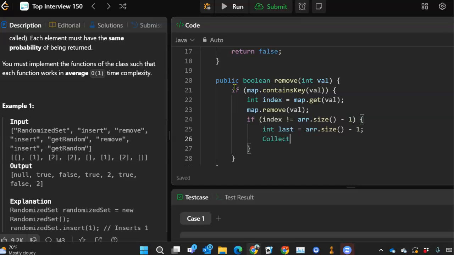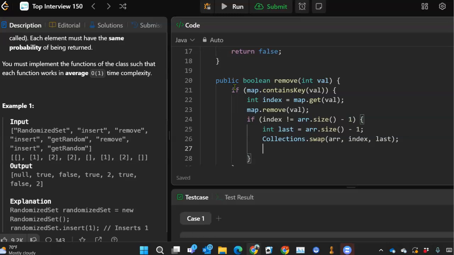Java has a swap method in the Collections class. Collections.swap. That's our collection, the array, and we're going to swap index and last. Okay.